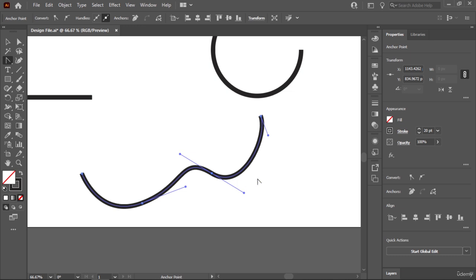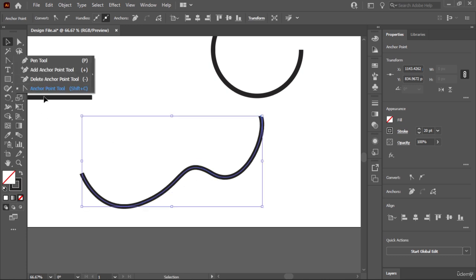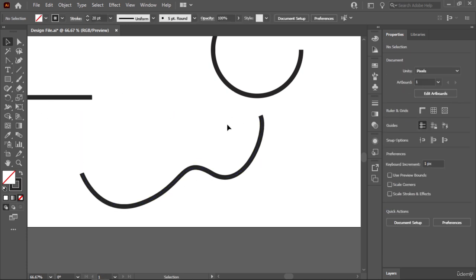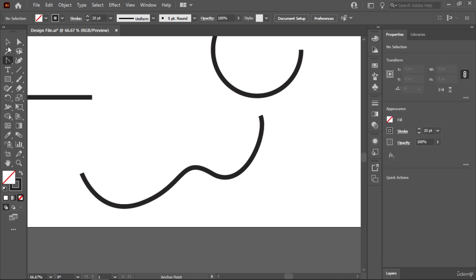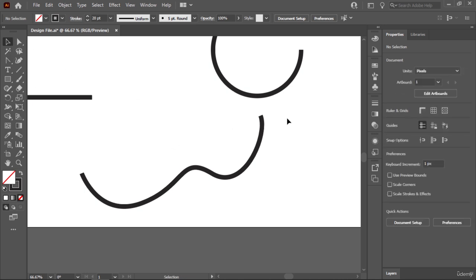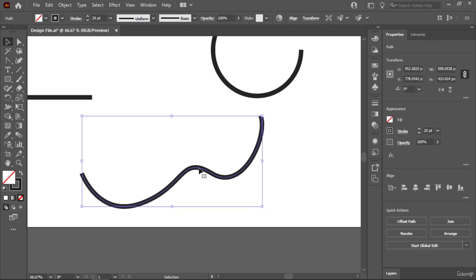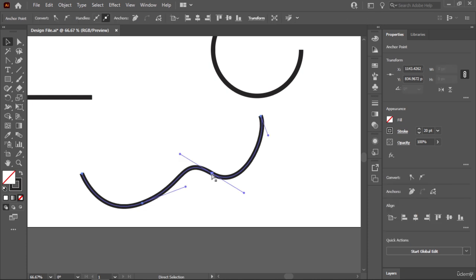And there is another way to access this. For example, you have the direct selection tool. You can come over here, press command to get this direct selection tool, and you can press command shift C. So you can press shift C to get the anchor point tool. But the most commonly used thing is that you are working like this, and let's just say I want to edit an anchor point over here. I will press control or command and click on this anchor point. I will get the handlebars as well. So now I can basically move this like this and also adjust the handlebars.